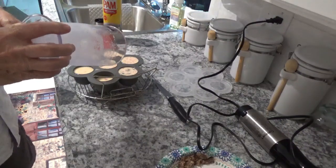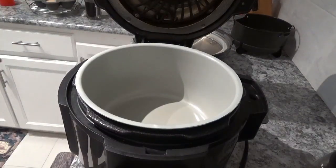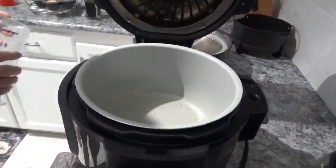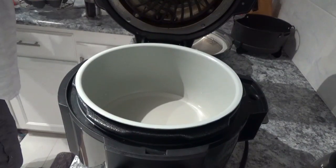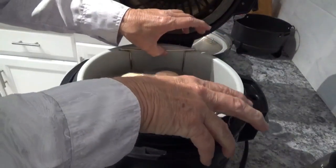Oh, could have used another half ounce of mixture there. But anyway, that's pretty close. Alright, now next thing I want to do is put about a cup and a half of water down the Ninja FOODi here. And then I'm going to try to set this little rack right down in on it, like that.